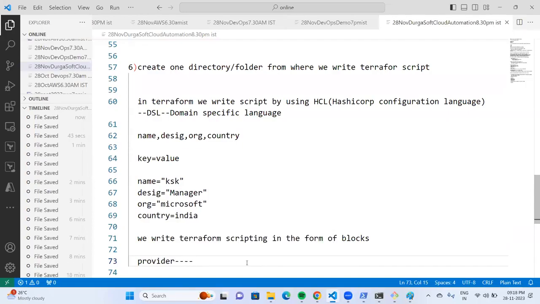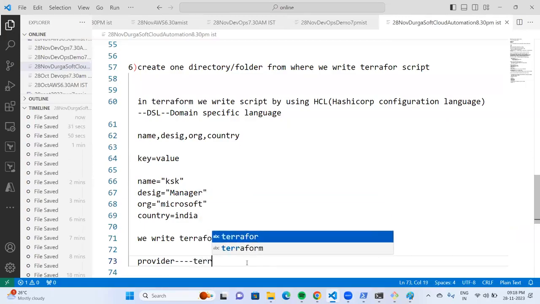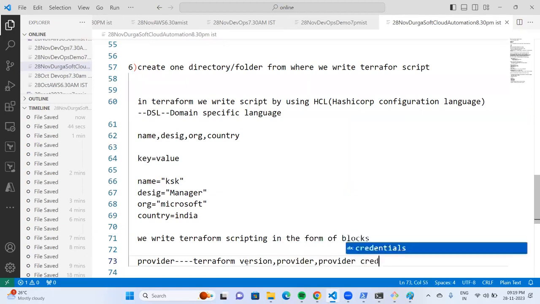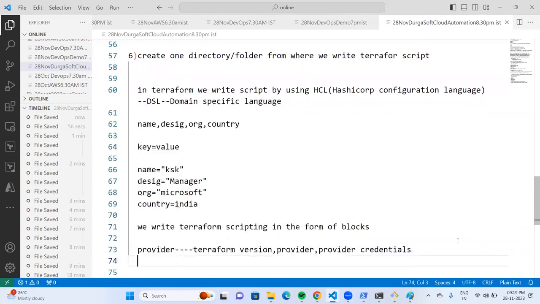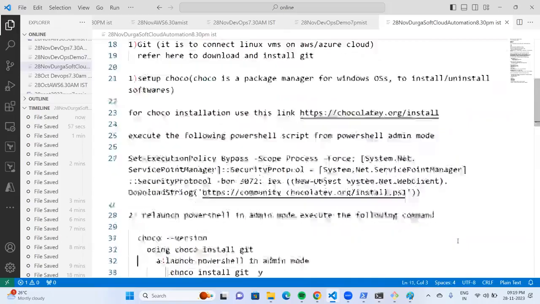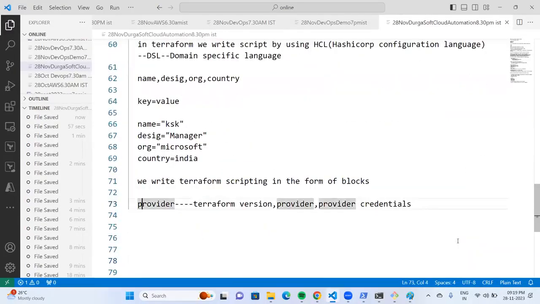The provider block is going to contain the version of Terraform, the version of your provider, and provider credentials. These are the things that you are going to write in the provider block. This will be executed only for the first time, when you are initializing the current folder. Then you need to specify these details like Terraform version, provider version, and provider credentials.